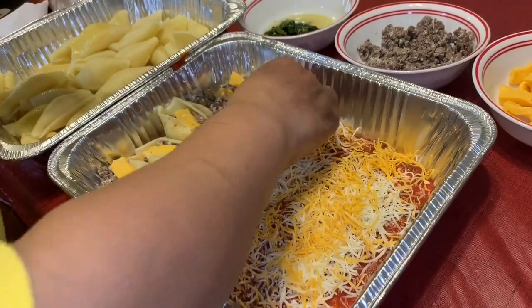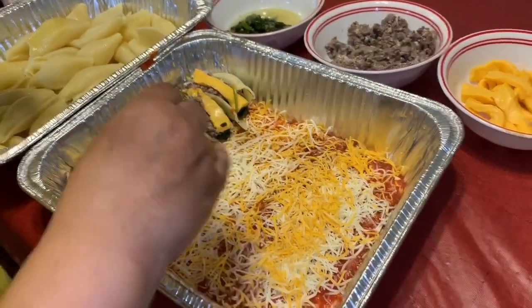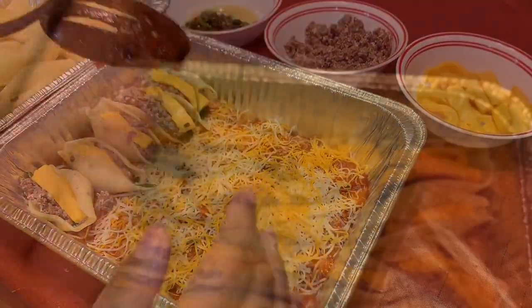Okay, Glitty Bugs, now that you have seen the process, I'm going to go ahead and stuff the rest of the shells, and I will be back to show you what I do once that's done.